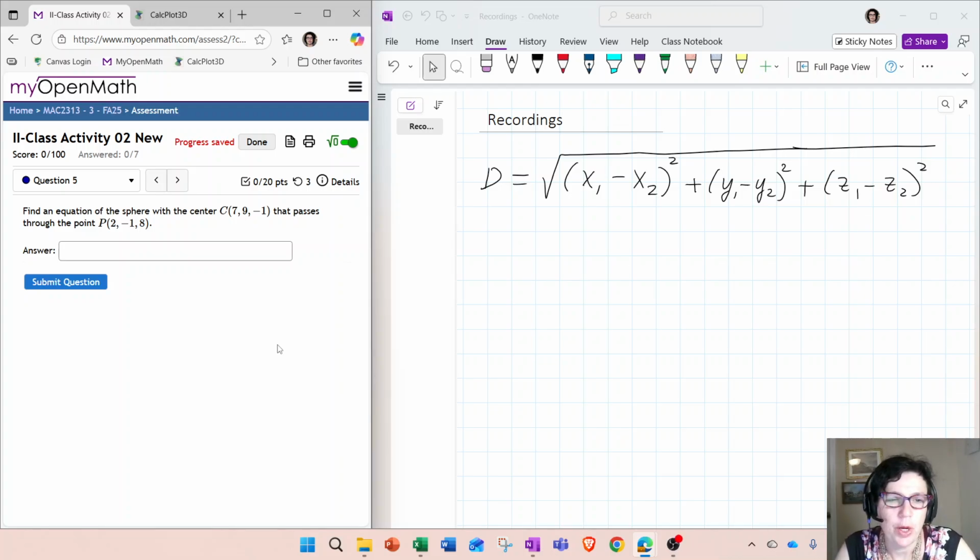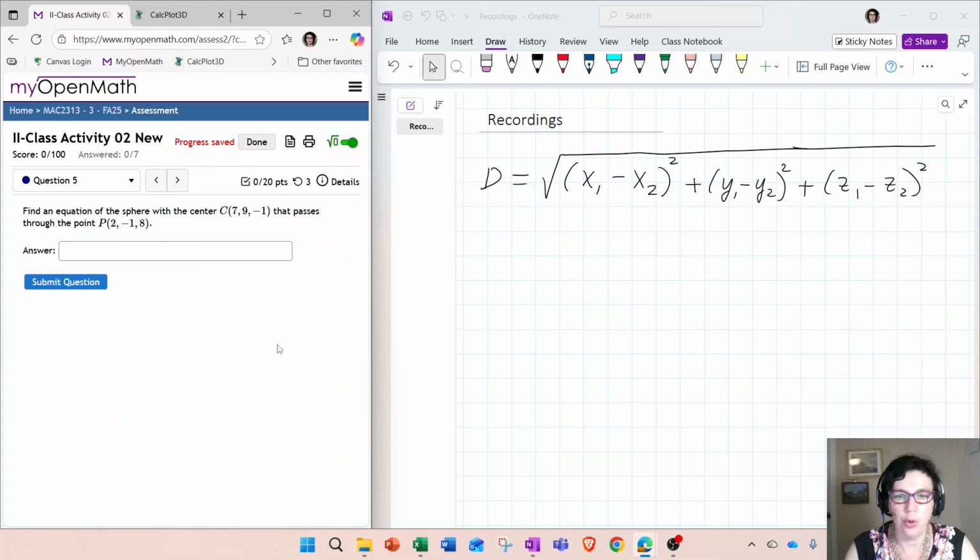In this video, we are going to talk about the equation of a sphere in 3 dimensions. So usually they will give you the center of the sphere and another point and ask you to come up with the equation of a sphere. So what you should know is on the sphere, the distance from any point to the center is the same, right?